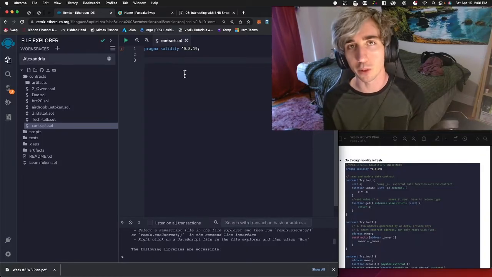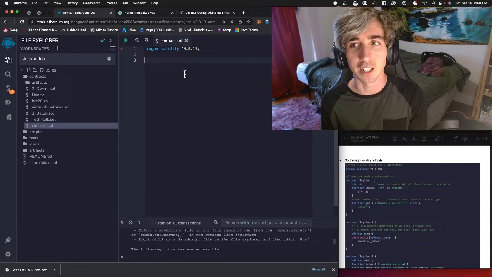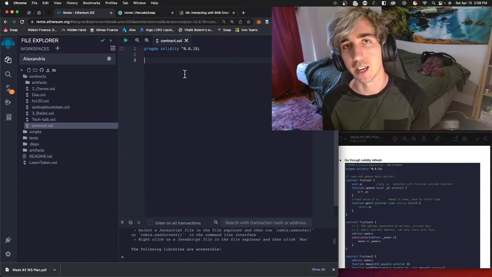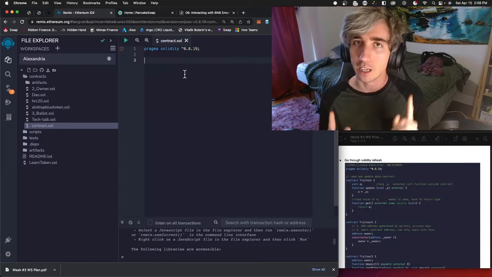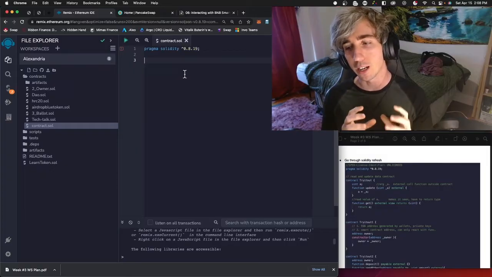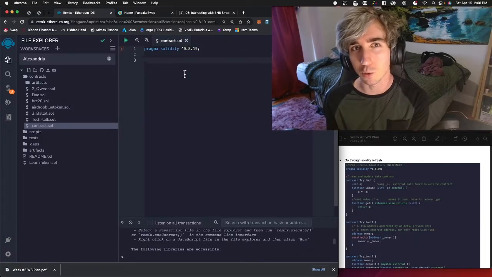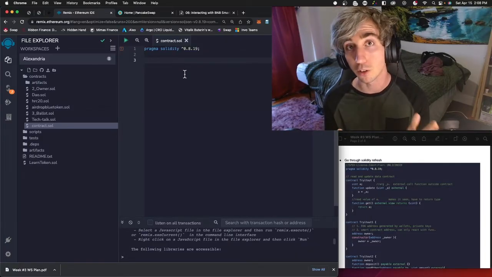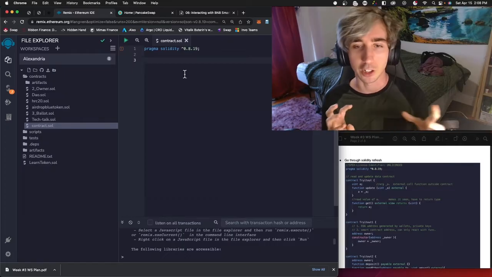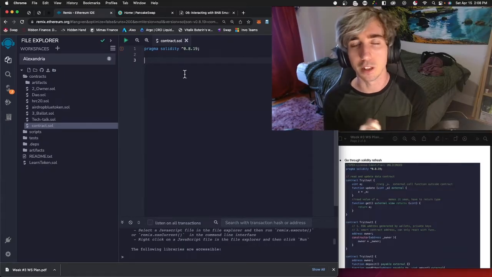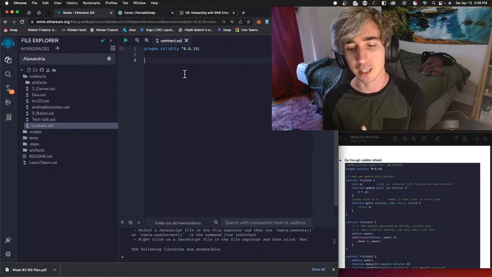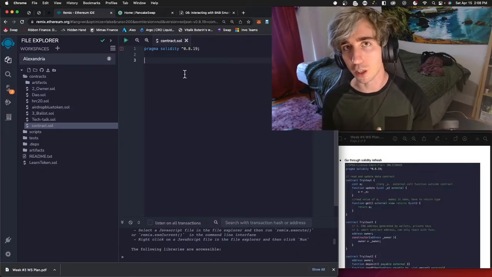If you're not familiar with what Greenfield is, it's a data storage network, and it's not EVM compatible. However, you can write smart contracts that interact with the data that's on Greenfield, similar to how Filecoin and IPFS work and so on and so forth. But now it's actually integrated into the layer 1 of the BNB chain, and it's going to be pretty cool with what we can do.